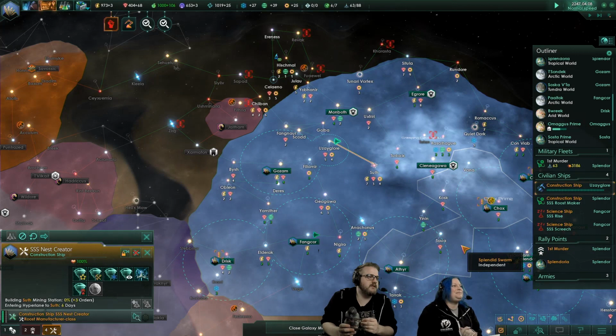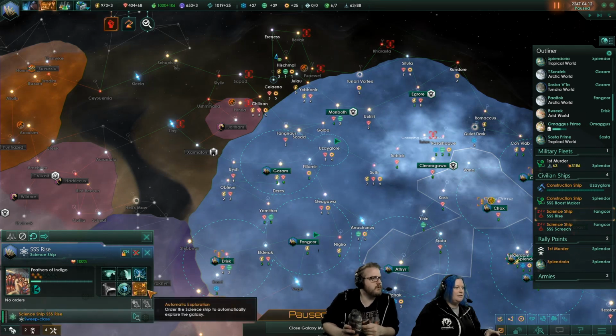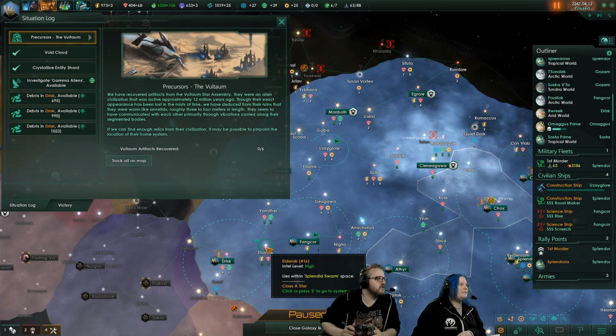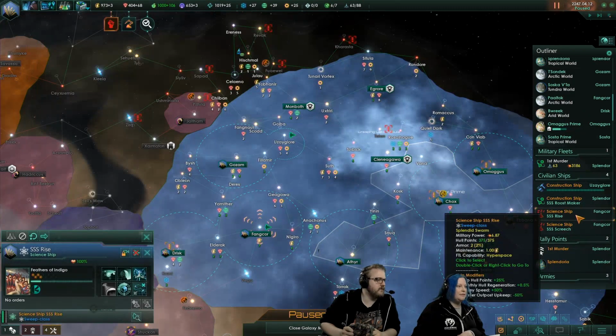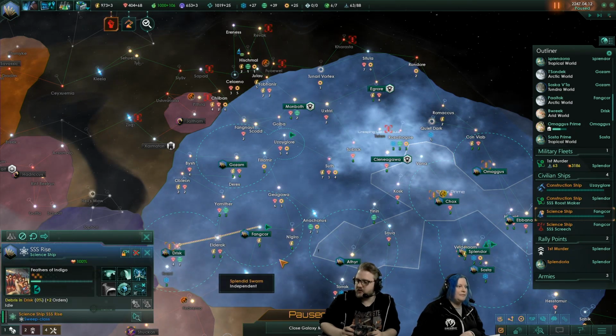So you have 2 sign ships that aren't doing anything. Okay. So pause. Actually, what's our situation log like? I haven't seen that in a while. Right. So we have debris and Drisk. So you should probably select one of the sign ships, and right-click on the exclamation mark in Drisk. Yep. So we can research those.